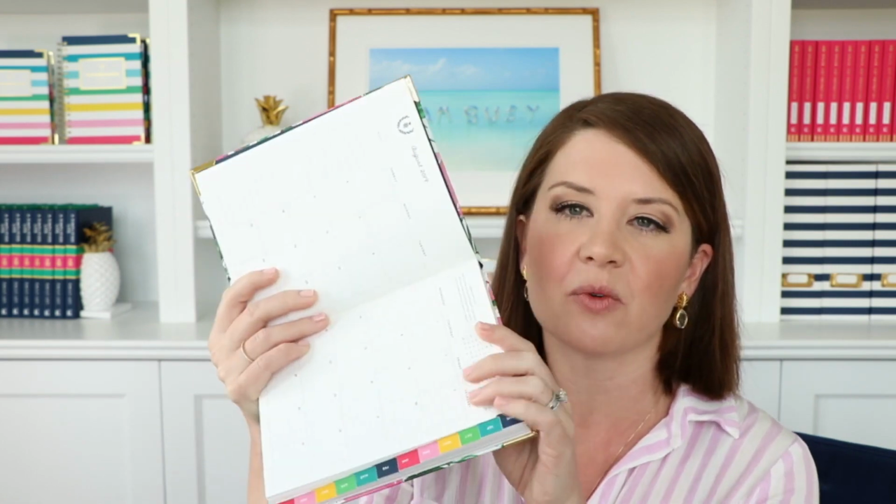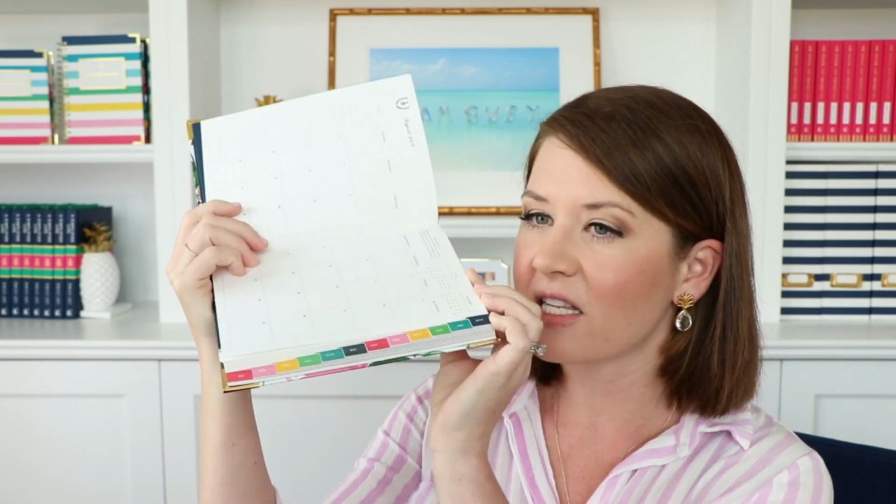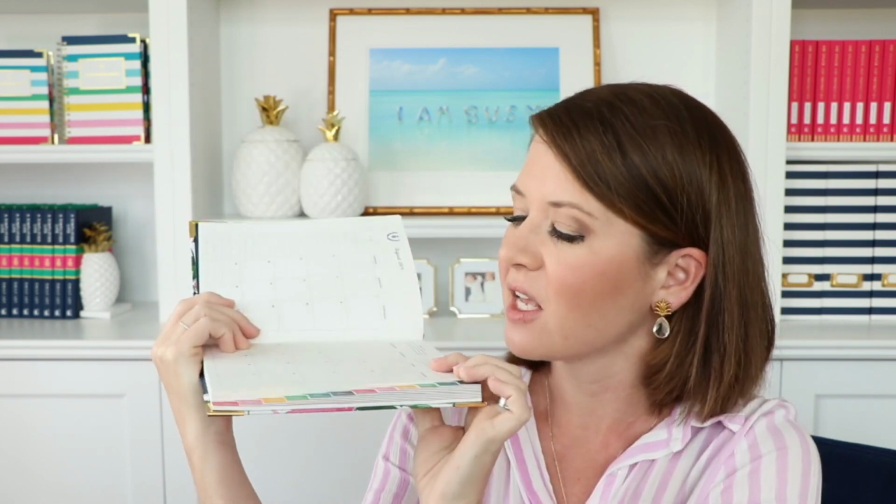Okay, so we talked about the stickers, talked about the pocket. Let's look in the weekly. Oh, I didn't show you the tabs on the weekly. So the tabs on the weekly edition are what we call step die, and it's because they are die cut. Let me see if I can show you this. See how they're die cut, the pages? All the pages are die cut according to what month they fall in. And the tabs are Mylar covered. So they don't just stick out, they're actually die cut. See it? Okay.